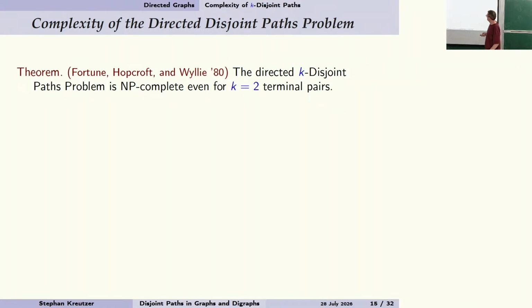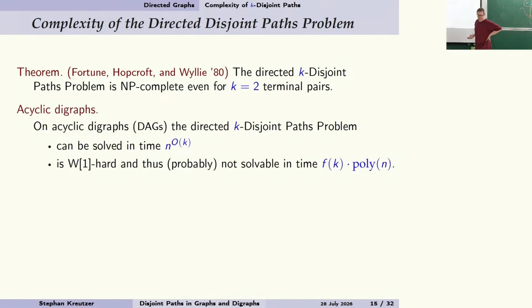Still, coming back to it, maybe we can do a little bit more than just stop here and have dinner. Because maybe we can achieve better results for other classes. So let's look at a few more cases. If we only consider acyclic directed graphs, so no cycles, then the problem can be solved in time n to the O of k.